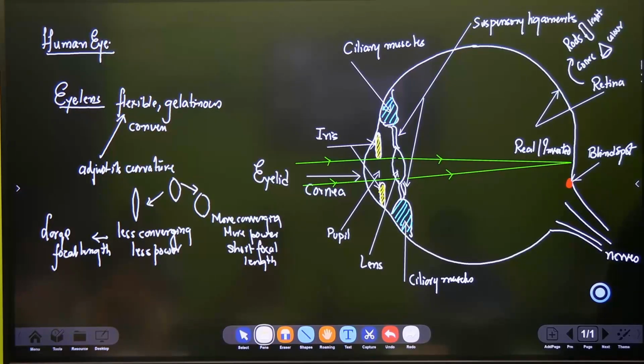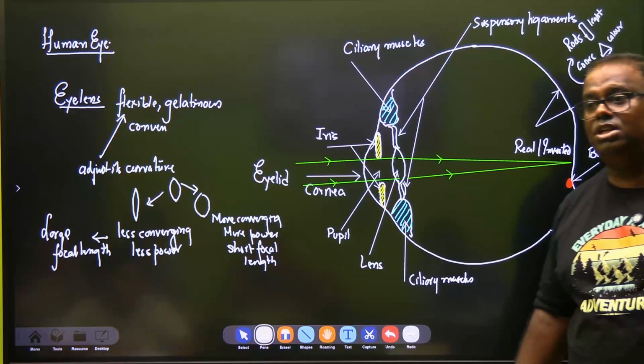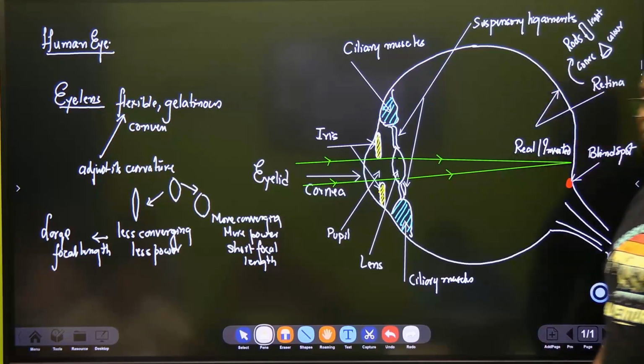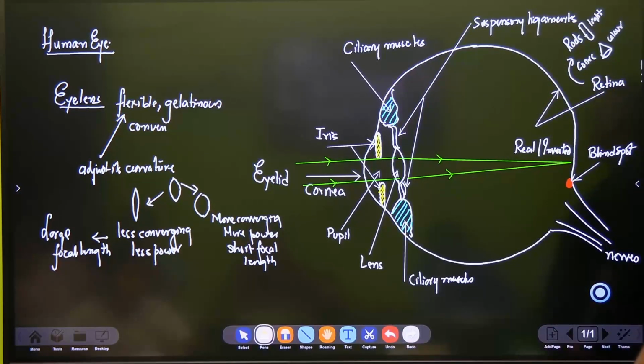Rods and cones are two types of cells which are present in your retina. Rods are the cells which are sensitive to light. Cones are the cells which help you distinguish between colors. To remember, always remember C for cone, C for color. Rod cells will be more in nocturnal animals, and in children suffering from night blindness, which was once a disease in India.